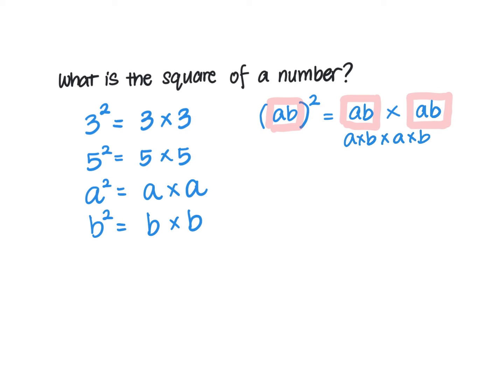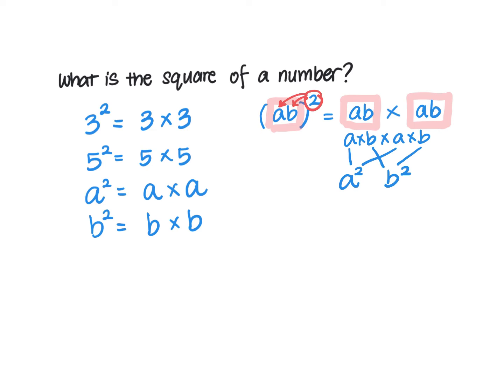We can see that A times A, we have A square. So let's group the terms that we have, the same ones together. This will be B times B, and I get B square. What do we notice when we take square of the number? This square must apply to every member inside the bracket.